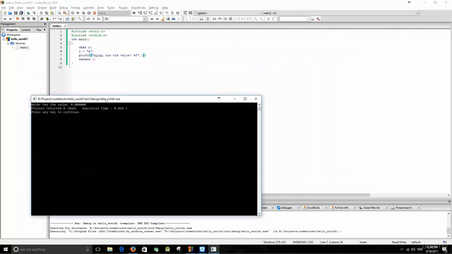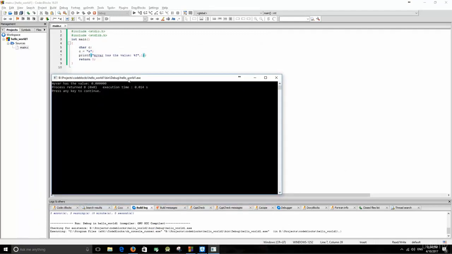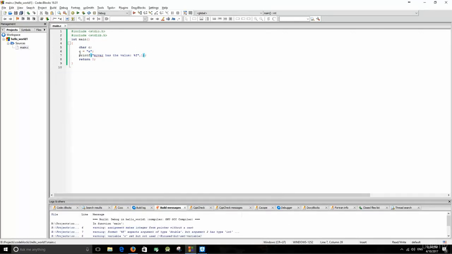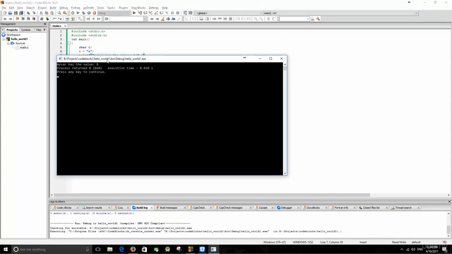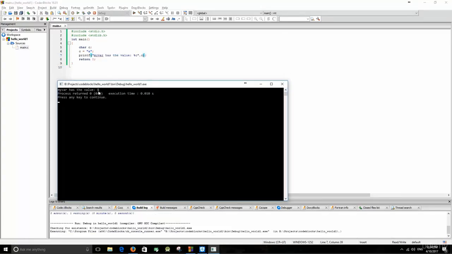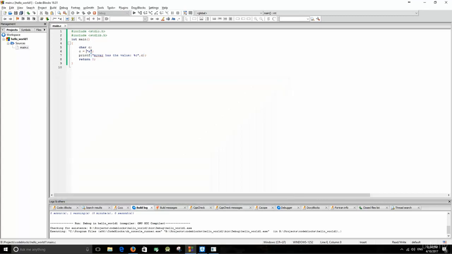Well, it works, but it will not print the expected result. So let's try to print that. If you have a character and you'd like to print it, you have to change that %f into %c. C stands for a character, and let's give it the C variable. And as you can see, it prints another character. It prints that dollar sign because it didn't understand that A there. That's a string. That's a bunch of characters.